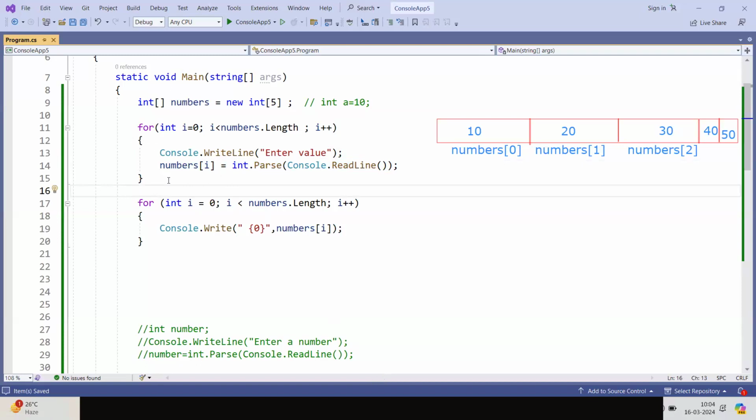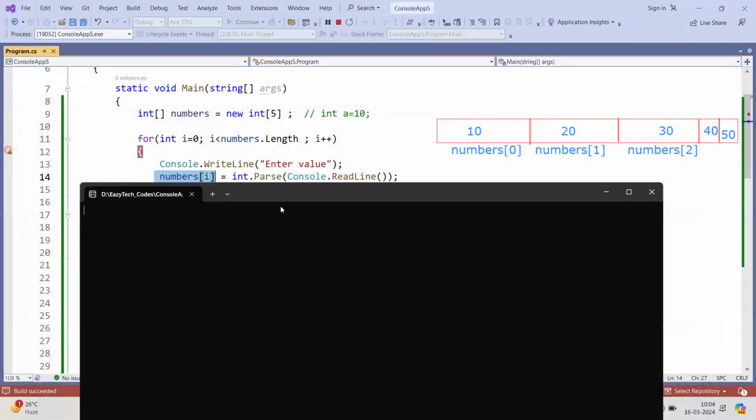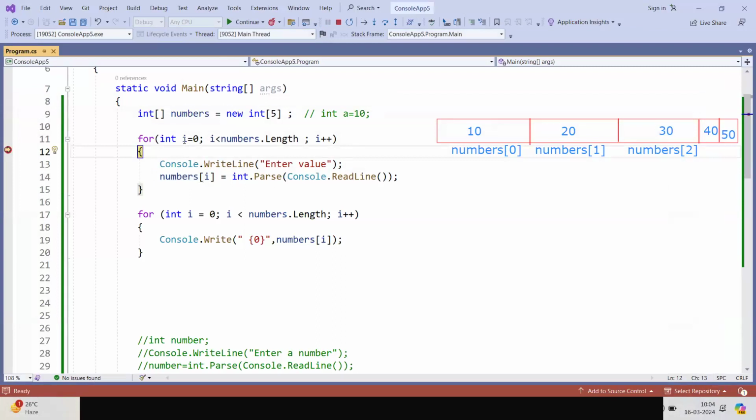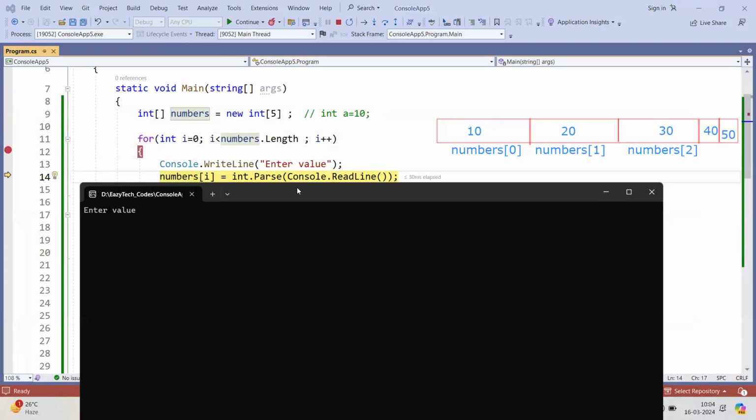Basically, the array value I don't want to take at design time, meaning when I'm writing the program. I would like to assign that value after I run the application. So I will run the application. It will come in: i value is 0, i less than length, that is a true condition. So it will ask me to enter a value. Then what I need to do is key in a value.